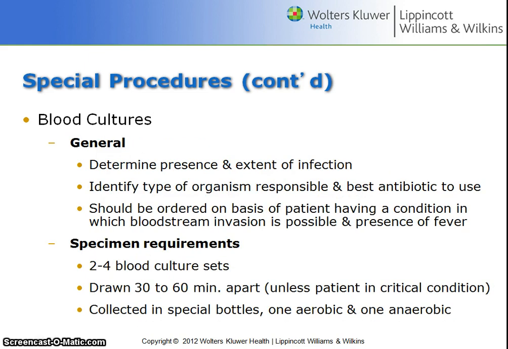Blood cultures. In general, they are used to determine the presence and extent of infection. The lab technician can identify type of organism responsible and the best antibiotic to use. Should be ordered on the basis of patient having a condition in which bloodstream invasion is possible with presence of fever. Specimen requirements, you're going to do at least 2 blood culture sets drawn 30 to 60 minutes apart, and you will collect an aerobic and an anaerobic bottle.